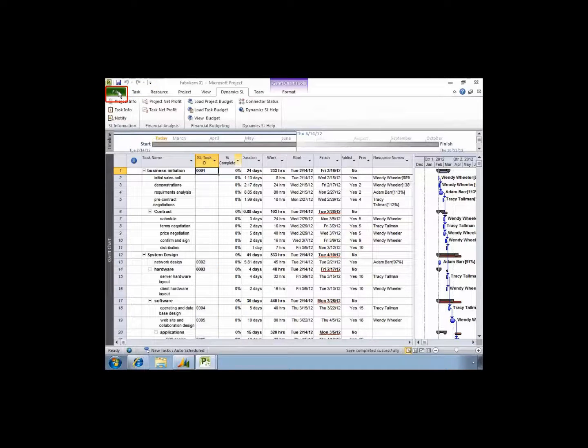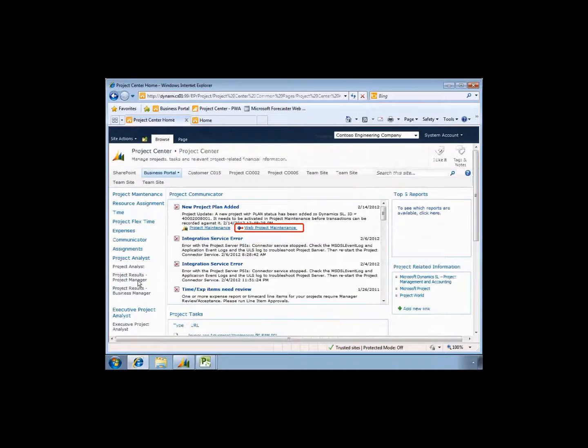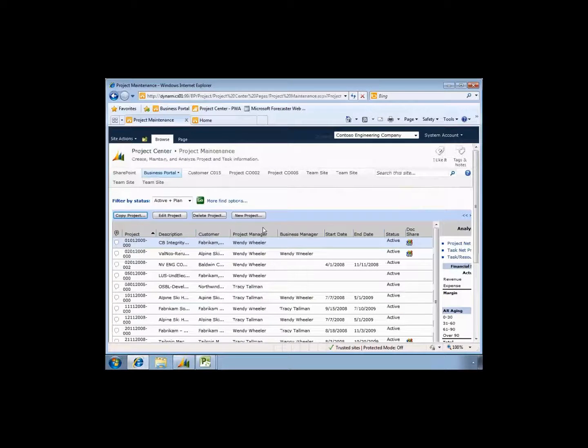Then the next step is to go ahead and save and publish this project when we're ready and we've actually assigned resources and assigned tasks. So now when we go ahead and send it, it's going to automatically send that information over to Microsoft Dynamics SL. Now if we jump in, let's just do it since we're up here, let's jump into the business portal. Again, people will get notified that a new project has been added. And I'll just jump in here and look at it through the web client.